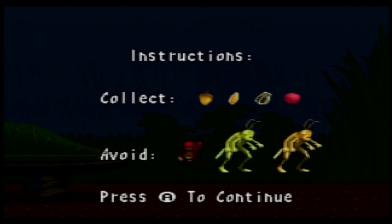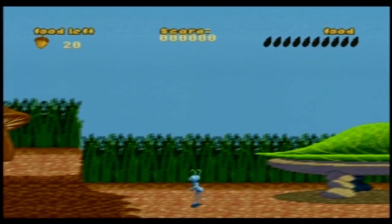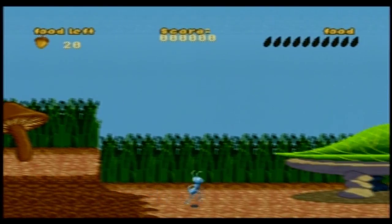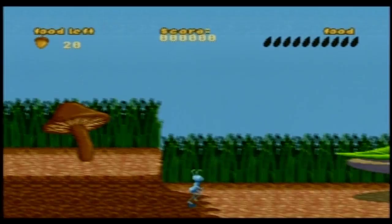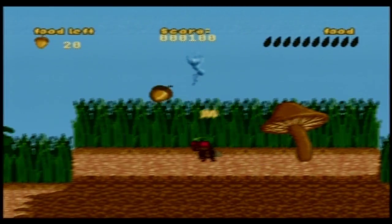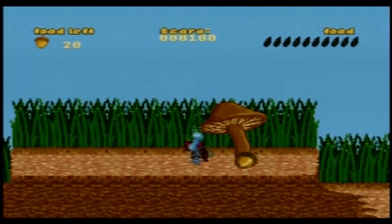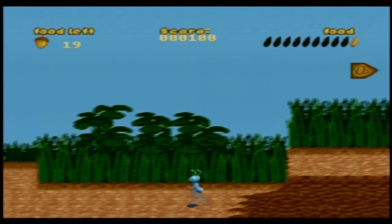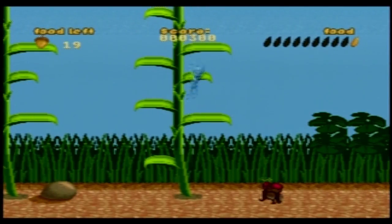So this is Flick's Food Finder. The instructions say: collect all the things, avoid all the things. You are at the offering stone, food type: the acorn thing, food remaining: 20. We can jump — B doesn't appear to do anything at first. Oh wait, I'm an idiot — he had to jump to get past. Oh, can I take that from him? Ha ha, and he steals it from you! That's hilarious. This is actually pretty fun — it's a fun platformer. It reminds me of the PS1 video game because you have to jump on all these enemies.